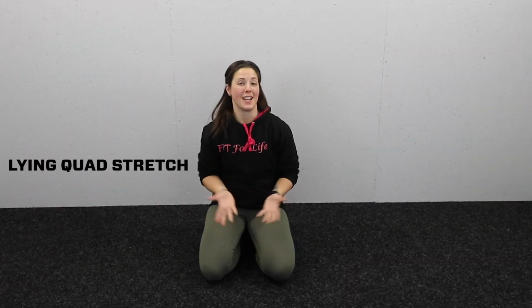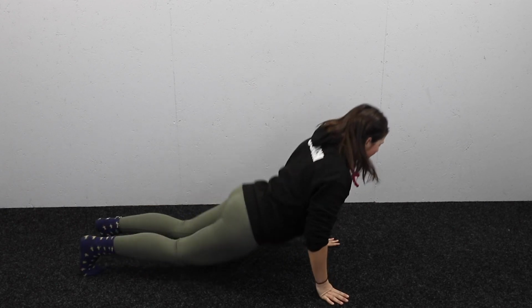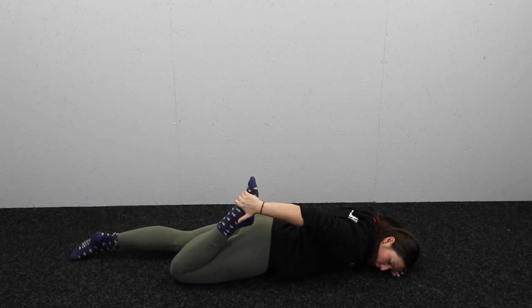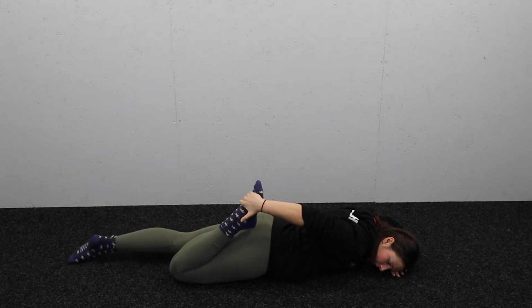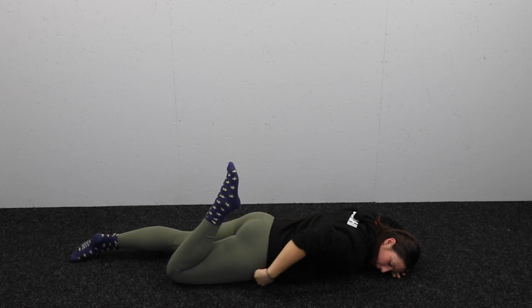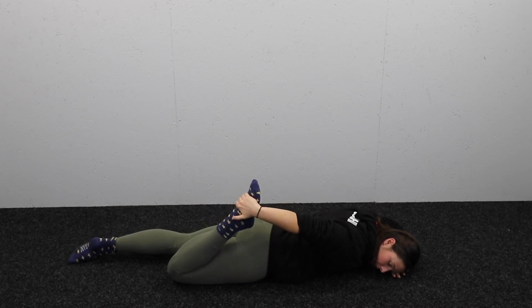The last stretch we're going to do is a lying quad stretch, just a traditional quad stretch to finish. You just need some space to lie down and head down on the floor. And from here, you can rest your head on your hand, pull one heel up towards your bum. And what I'd like you to do in this position is just push the hip into the floor to make sure we're really opening out that quad muscle. Again, hold for about 30 seconds.